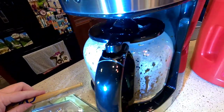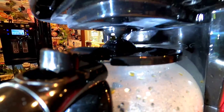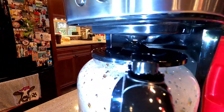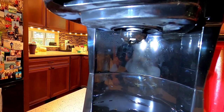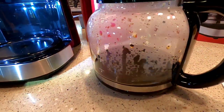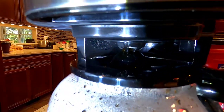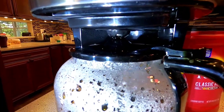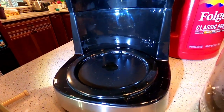I want to show you this brewing — there's the water and coffee coming out. This is what they call a brewing pause: when you take the pot out, there's a plunger that comes down and stops the coffee from dripping. That's really nice if you want to grab a cup quickly, then put it back and it continues to brew. You can't do it for extremely long, but it does give you enough to pour a cup — though it does drip a little, so when you take it out you might get a small drip onto the burner and it might smell a bit.